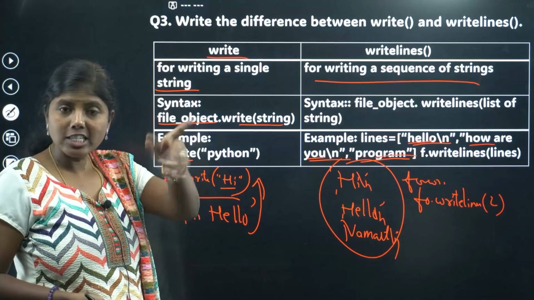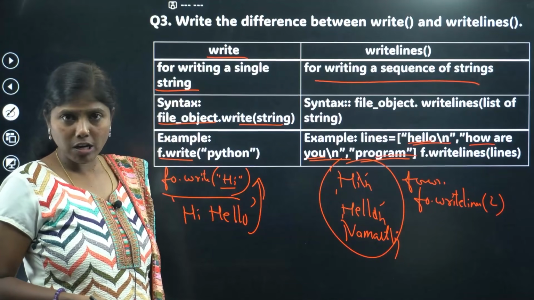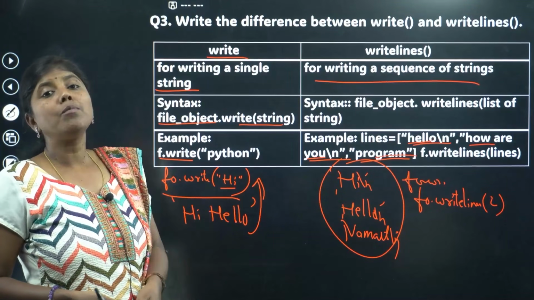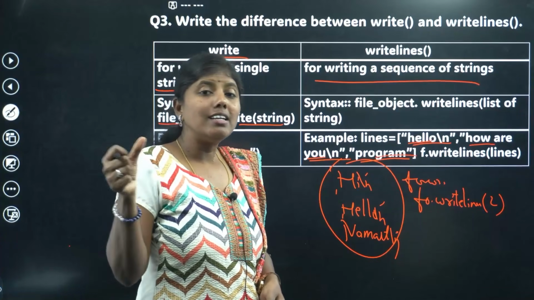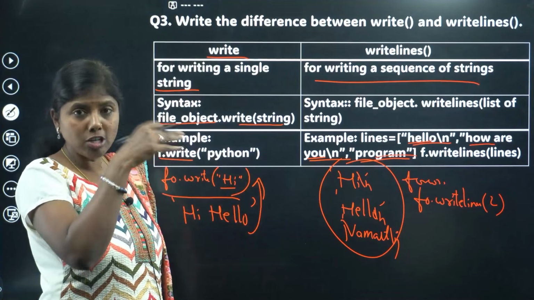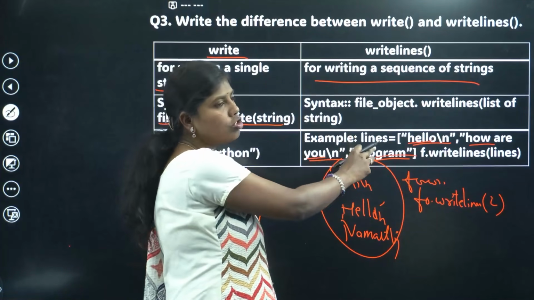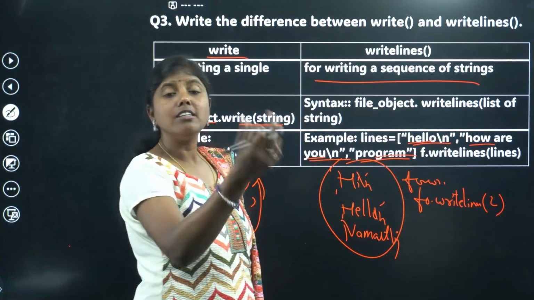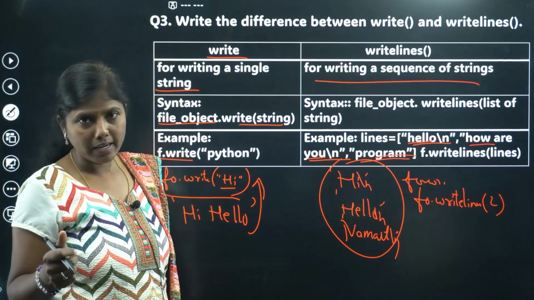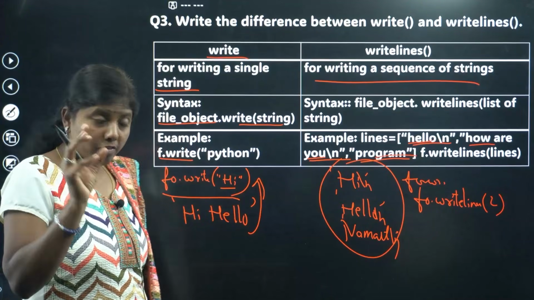What about slash n? If you give it that also, it will be 1 only. The total number of characters is going to be returned by this function. It is not going to return any number of characters written to the file. That you have to keep in mind. Is the point clear? So I've just written.